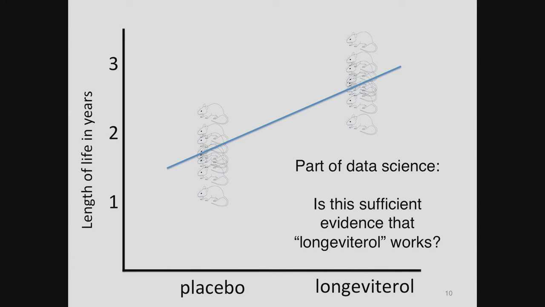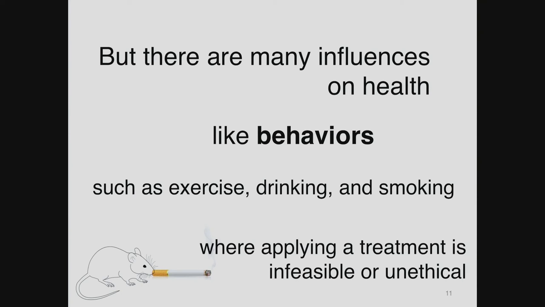Well, the extra part of the story that I bring to the game, though, is the fact that there are many influences on health, like behaviors, where you can't actually run randomized controlled trials. And so mice obviously cannot smoke cigarettes. If you gave them a blood injection of nicotine, I suppose you could think about that sort of thing. Broadly speaking, we're interested in a lot of influences on well-being, where it would probably be unethical to actually have a treatment group in some cases, if the thing is a bad, or possibly unethical if there is a control.